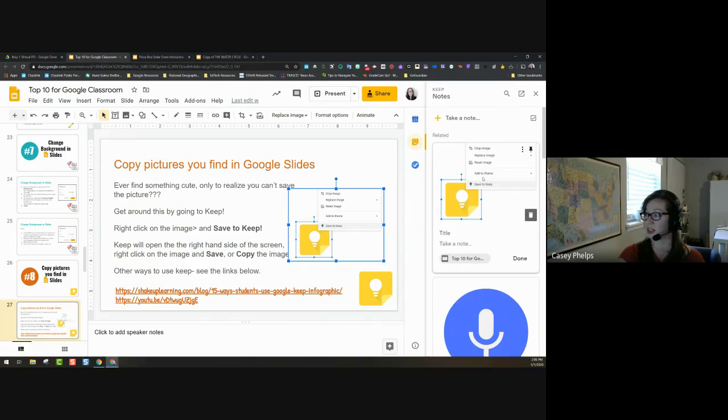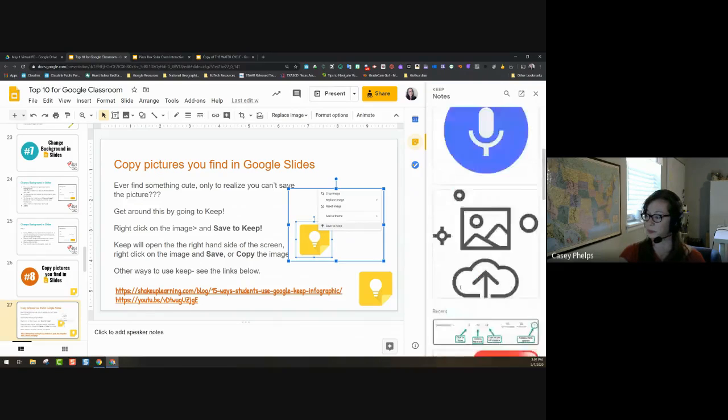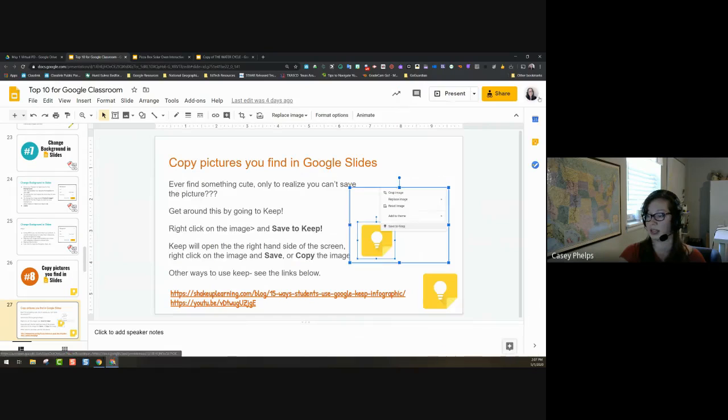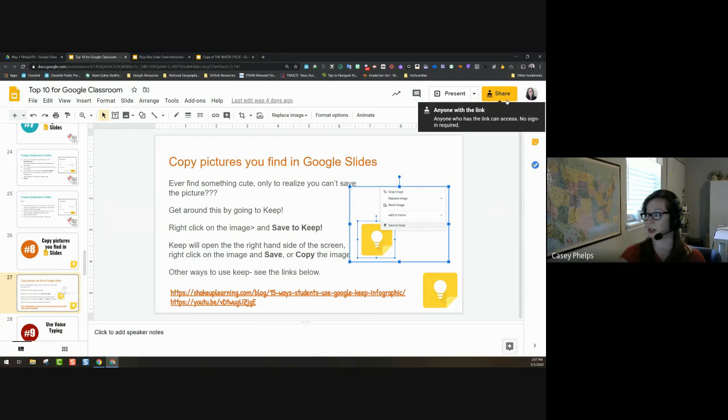So I'm not sure how well using it with students might be, but we use it for team stuff too, and planning stuff because I am a note taker and I like to take my notes with me. And so it's a great note taking app basically. But then, like I said, the main thing I was trying to cover was getting pictures up there.